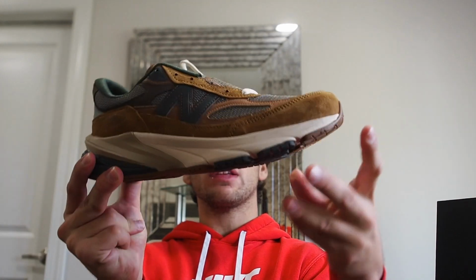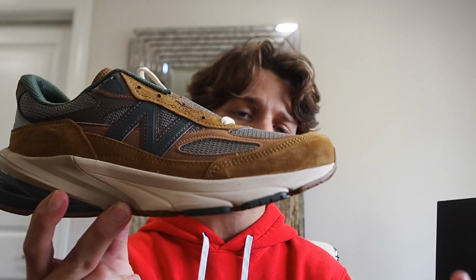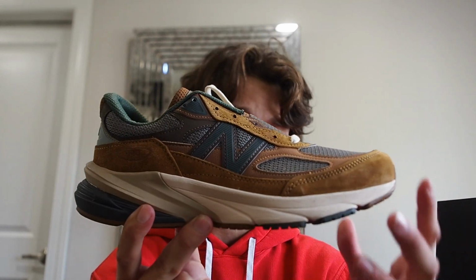The midsole on these is definitely going to be a good one because it is the New Balance 990 V6, which is actually the newest New Balance. So the comfort on them will definitely be good. Don't get me wrong at all. Like, these will be a comfortable shoe for everyday wear. I can assure you of that.